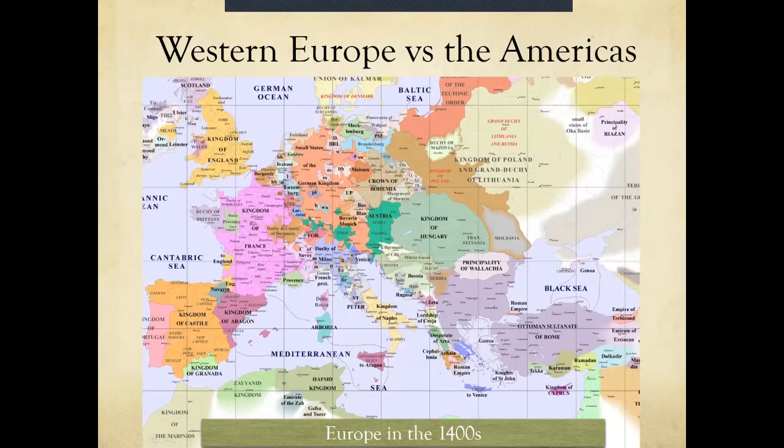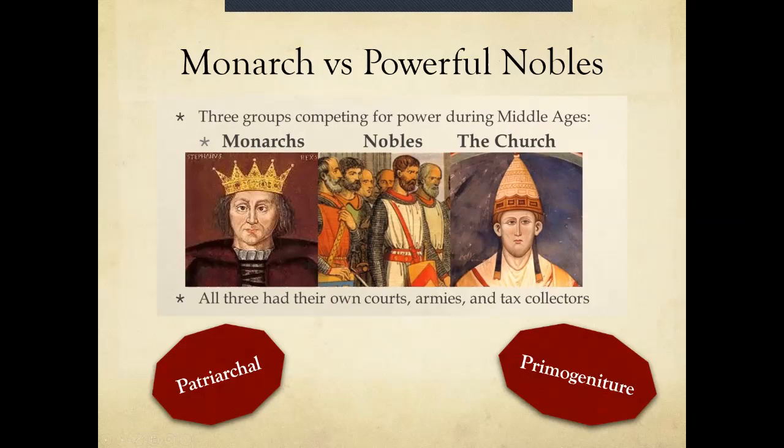We've got England that's being developed, and so all of these areas in the West are just starting to see their development, where it's the Italian merchants that have all the money at the time. All right, so the kings, again, because there's so many different principalities, are all fighting with one another. And as the merchants are becoming more wealthy, they're actually competing with the monarchs for power.